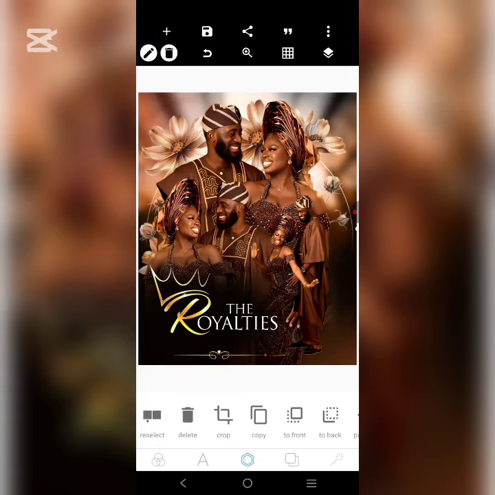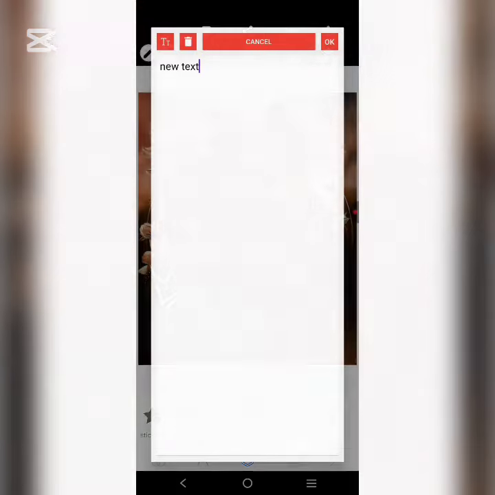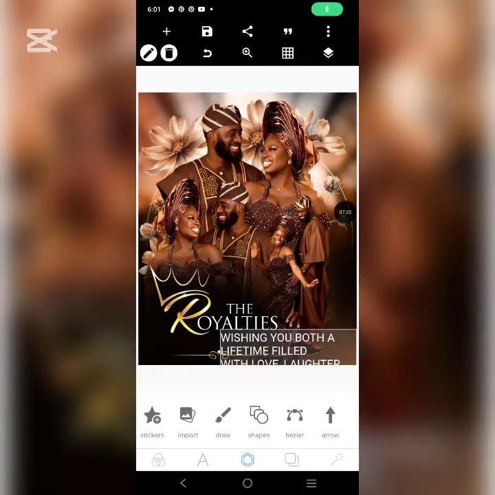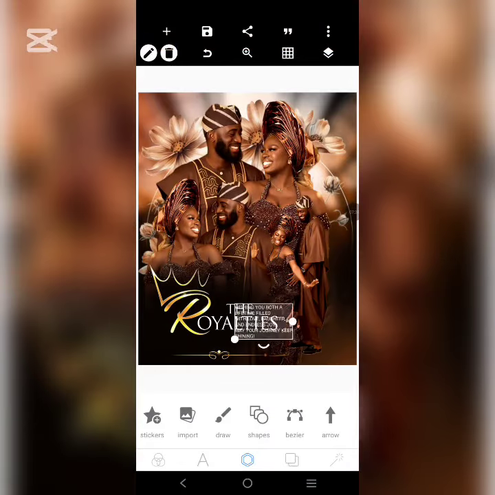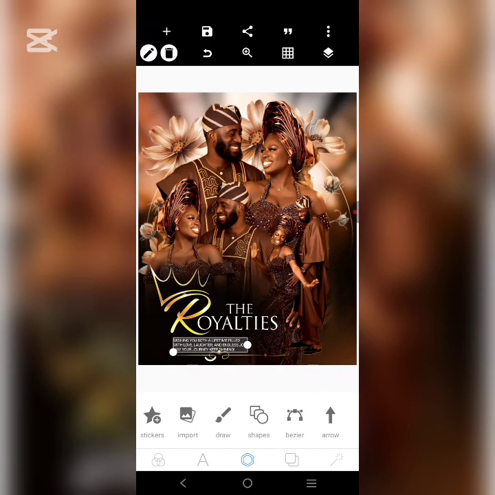Get that now. So come here, you get the text. The text we're going to put here is this. I'm done with the typing. I'm just going to put it there, very small like that. From that part, drag it down there.